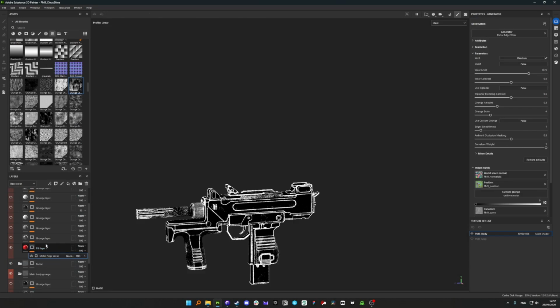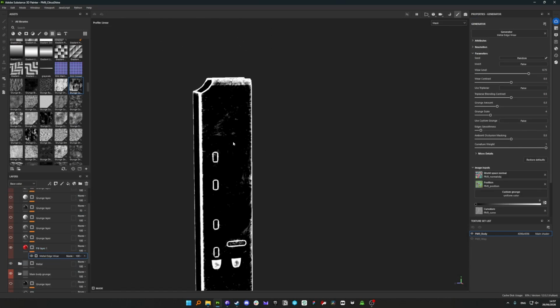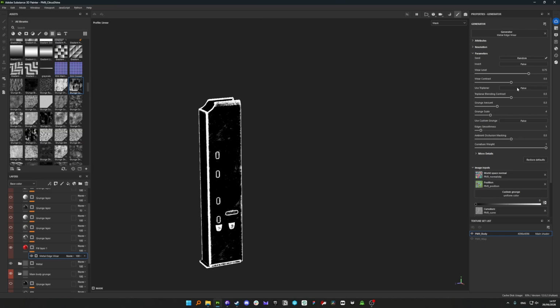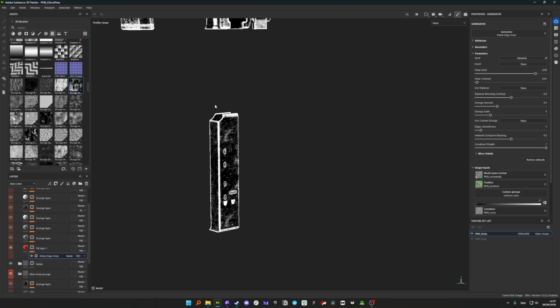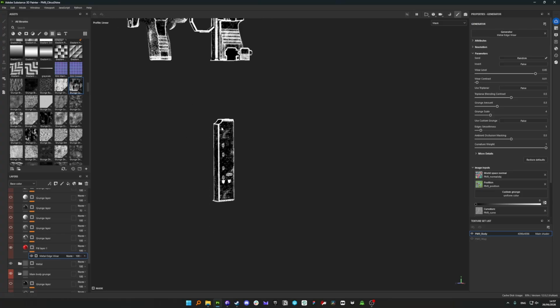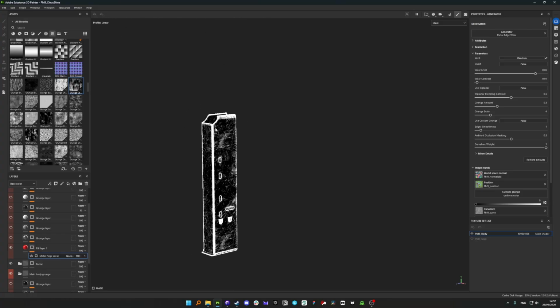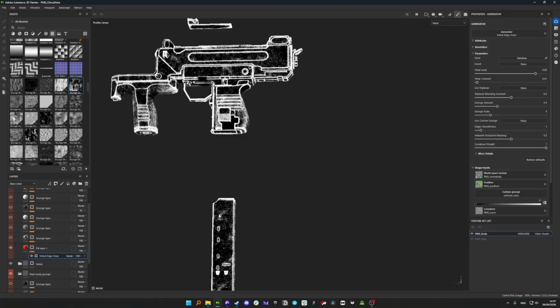Okay, let's say you have this edgeware and you want to apply it only to this magazine, and you want to add it to the top so it looks like it's been inserted and taken out over and over.